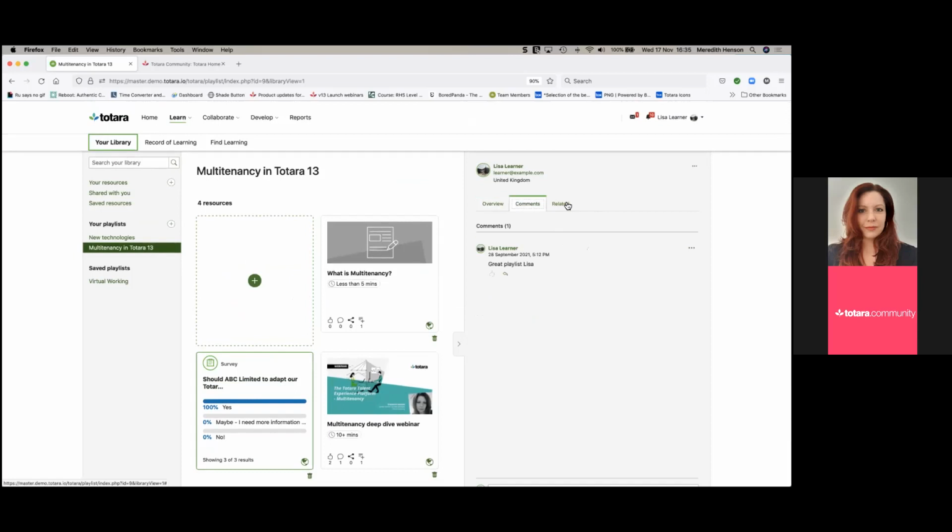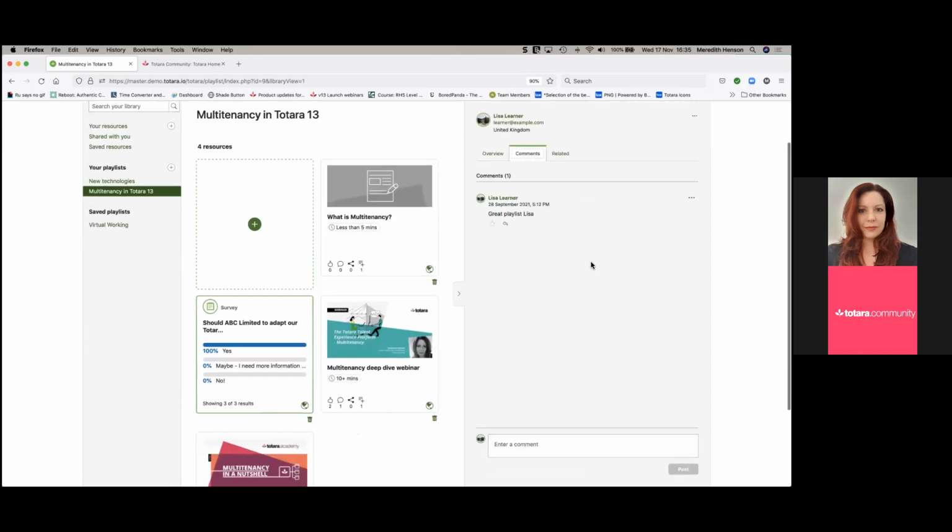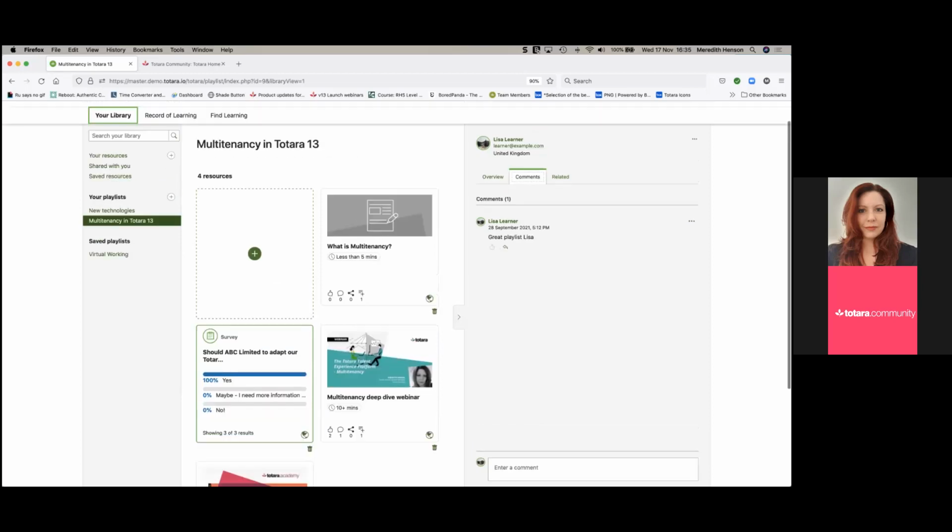And we've just added this idea of having related content as well. So, Lisa's a big fan of her own work, so she's provided a comment here, but there's also likes against these comments. And we'll see in a moment when I look at the reporting, you can report on engagement and collaboration and positive communication through the reporting tool to see which users are engaging, which users are providing content, which users are providing content which other people are engaging with.